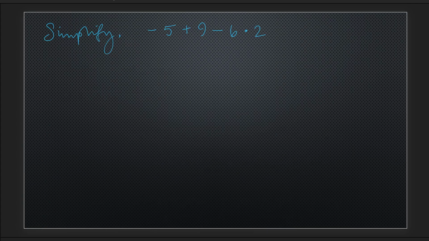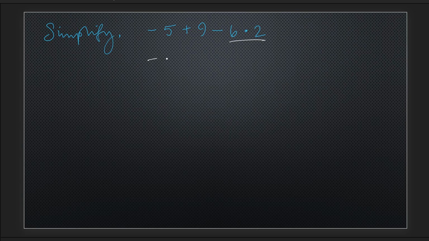So here's an example. Simplify -5 plus 9 minus 6 times 2. So first of all, you write the original problem down. I want to teach you how to write math work correctly. So I want to see this in your discussion posts as well. I'm going to correct anybody who needs it on how to write your math work. This reduces chance of error. So first of all, we've got addition, subtraction, and multiplication. We have to do multiplication first, so I like to underline that.